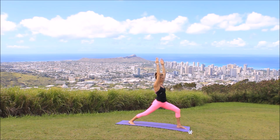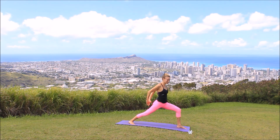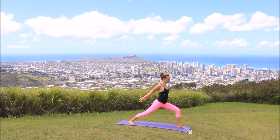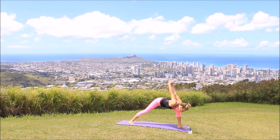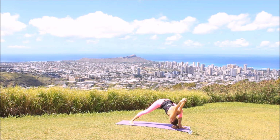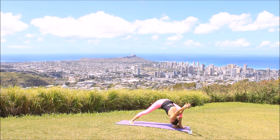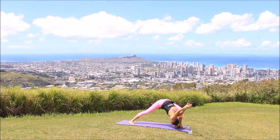Now take a breath in. And as you exhale, reach your arms behind your back and lace your fingertips together. Inhale, lift your chest up, squeezing your shoulder blades. And as you exhale, fold your torso inside your left leg and lower the top of your head towards the floor. Draw your belly in. Relax your shoulders. Keep reaching your grip overhead as much as you can and hold here for 2 breaths.